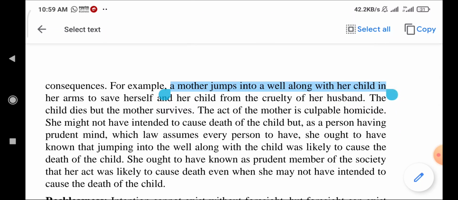You can just read, guys, the elements, the principles of culpable homicide. I'm just going to read. You can open your bare act, page number 106, section 299, culpable homicide. Yeah, 106, just open. Yeah, I found it.